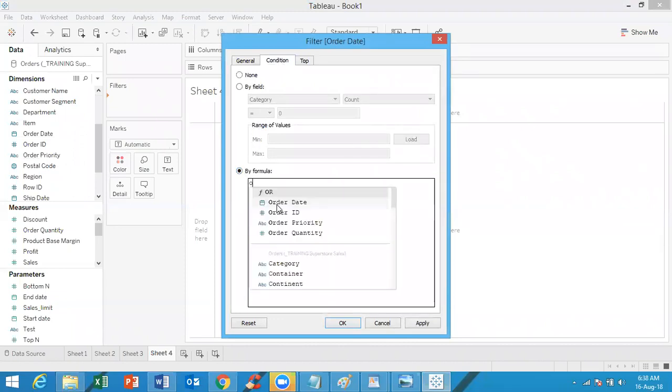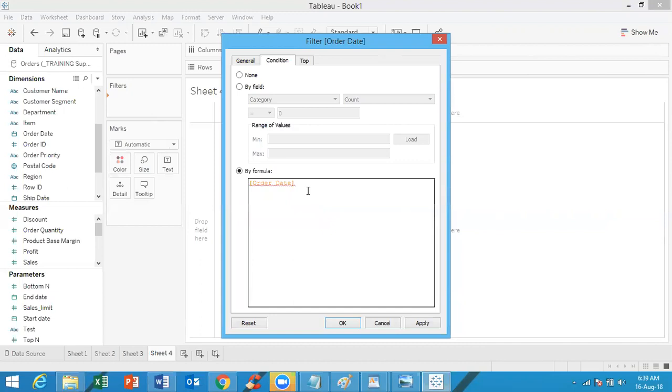Observe here that when I am writing the first few letters of the words, we are getting an option of different fields or different parameters in the workbook. So you first write a few letters of the field, then you will be able to see a drop down option. Select that from the options you get.